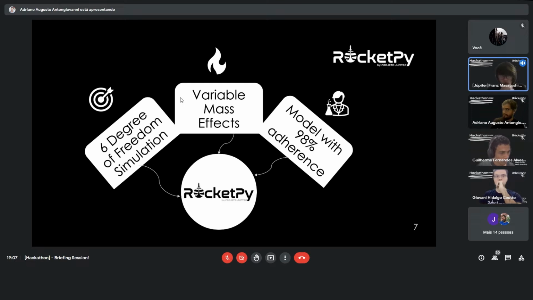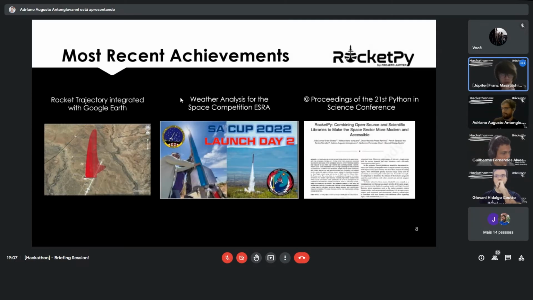Going further, I'm going to show you a little bit about our most recent achievements. First of all, we were able to implement a long-awaited feature: the integration of rocket trajectory to Google Earth, as you can see here. So now anyone can simulate the trajectory and plot it on Google Earth and create beautiful images like this one.